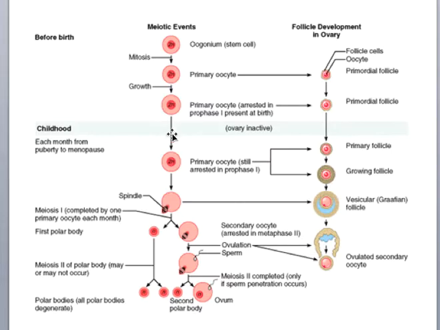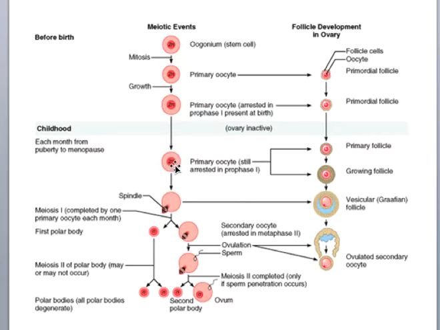And so what happens is a few oocytes and the follicular cells that surround them will begin developing with each reproductive cycle, each monthly cycle, but one will win out. So one primary follicle with an oocyte in the middle will beat out all of the others, and that one will be ovulated into the fallopian tubes for possible fertilization.